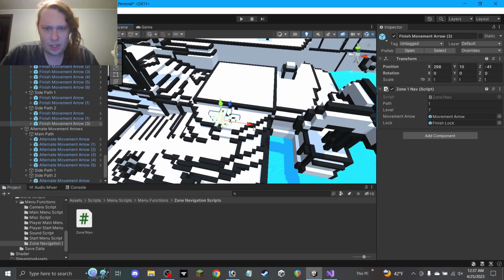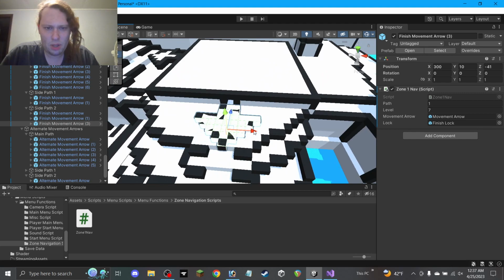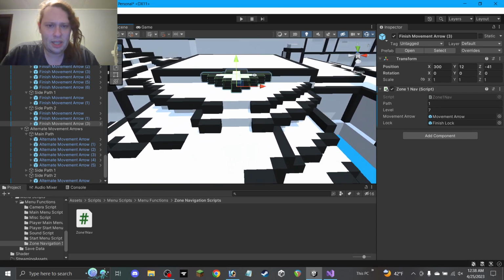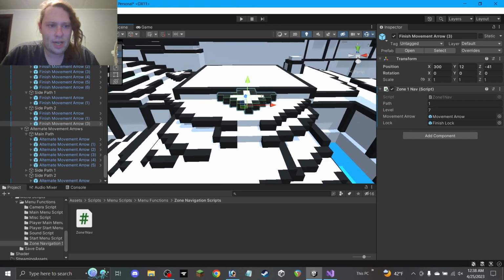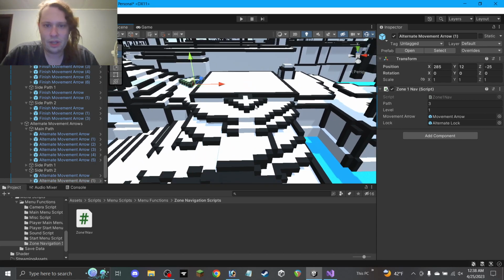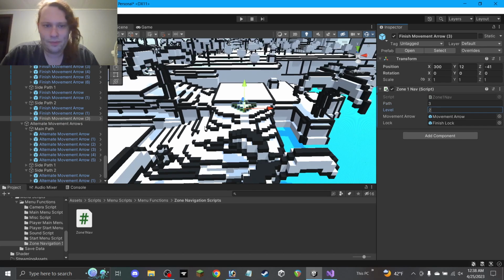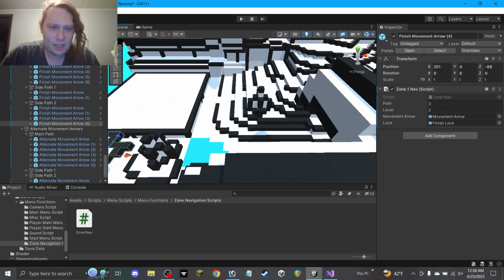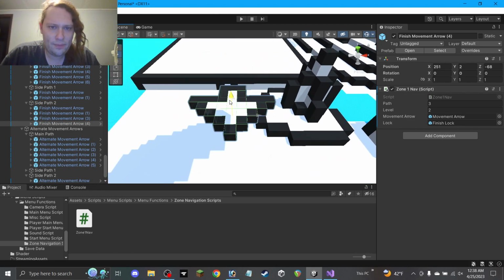Makes me wonder if I should have made these arrows a tad bit smaller, but it's fine. Big arrows allow you to see that you've moved on to your next destination. Alright, so this is 3 and 2. Why don't I get this done with first before I try to fix this stupid thing? Because I'm sure I'm going to need to fix it.